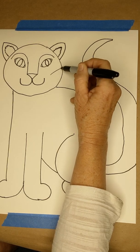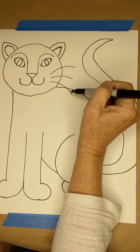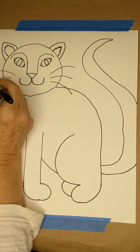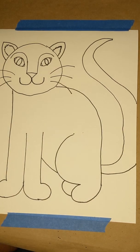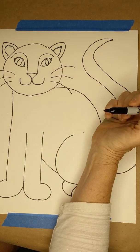So watch. 1, 2, 3, and then I do it on the other side. 1, 2, 3. Make sure you don't touch his nose. Now, some people like to stick a little tongue out here. That would be really cute.